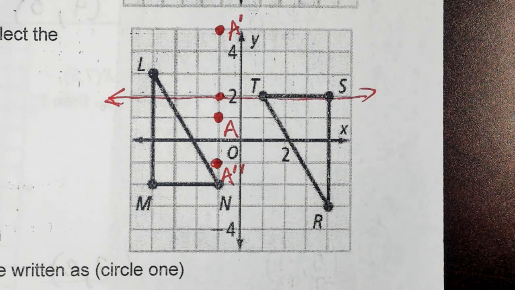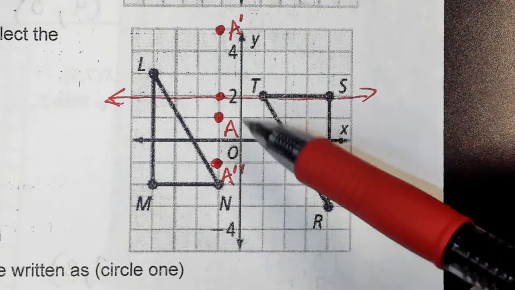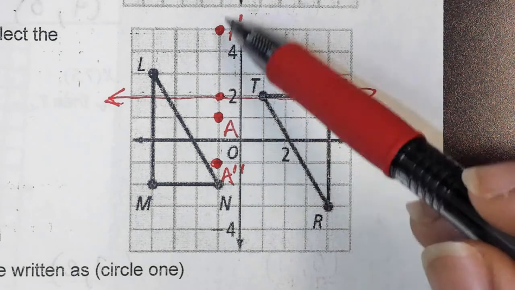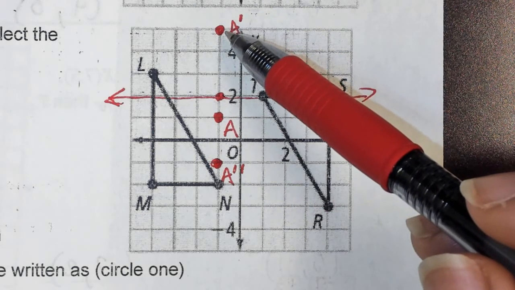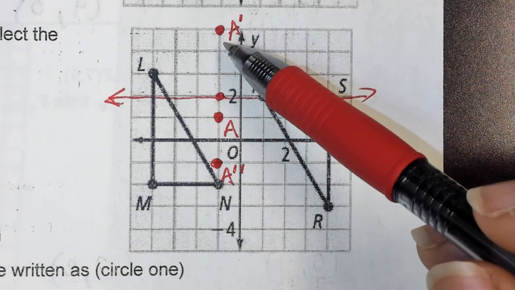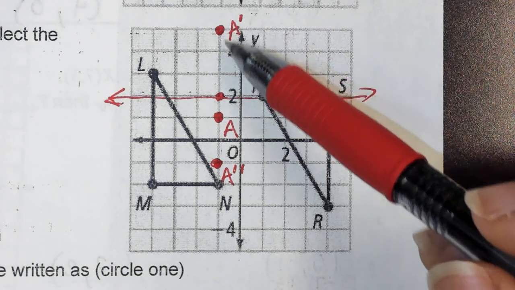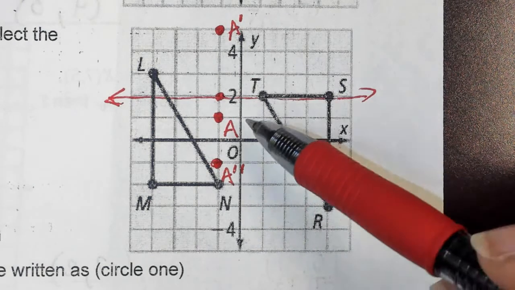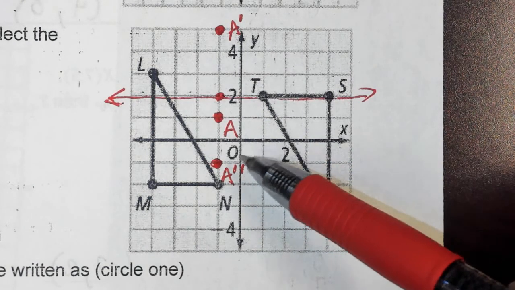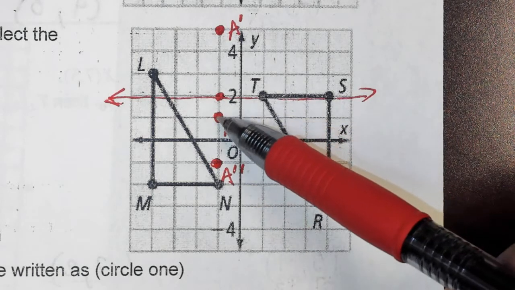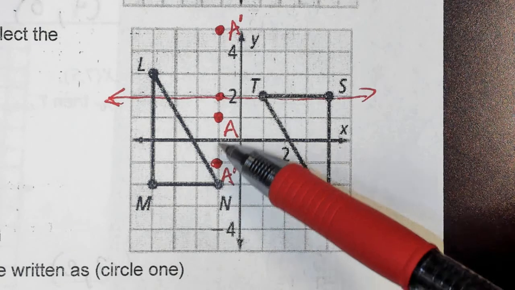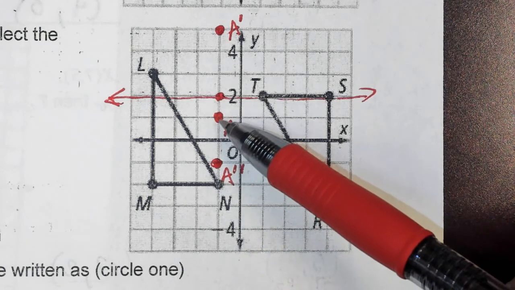So, the question is, I did 2 transformations there. I did the translation up 4, and I did the reflection over y equals 2. They want to know, instead of doing those 2 transformations to get to A double prime, what single transformation could I do to get from A to A double prime? So just look at these 2 now. What single transformation could I do just to get from here to here?